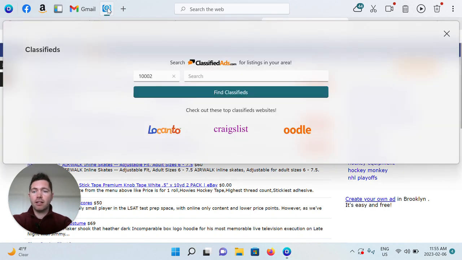So that's it in brief. It's very quick, easy to use. The queries go to classifiedads.com with quick links to some of the other top classified sites in the US. I hope that this is relevant and useful for you and gets you where you need to go to either buy items that you're looking for online, maybe used and maybe at a discount, or selling some items or some services online as well via the classifieds.